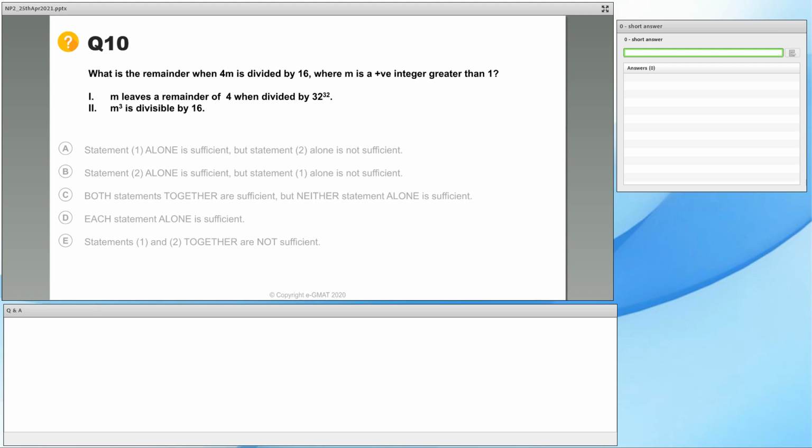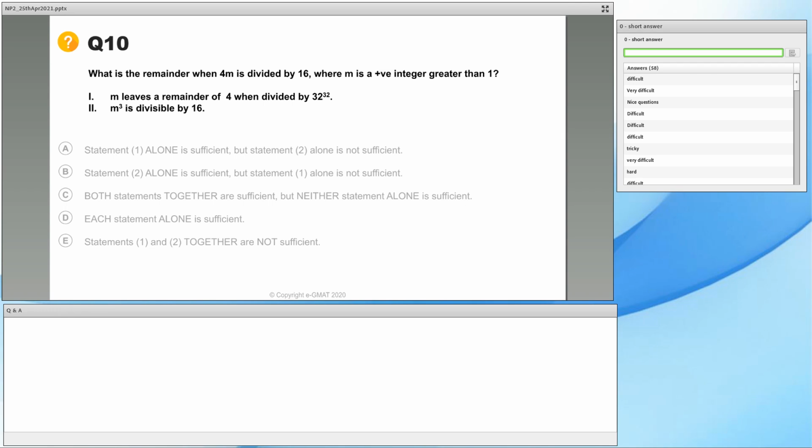Comments. Who found it easy? Who found it difficult? Who found it not too difficult? Difficult, not confident, hard, very difficult, interesting. Yes, I like to see that as well. Last one was difficult. Definitely, I agree with you. When I solved these questions, I felt the same way. The last one is a tad bit more difficult than the other ones. You're right. Medium in terms of e-GMAT. Okay, that's interesting. All right.